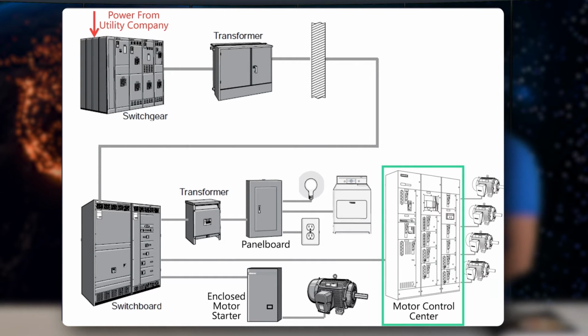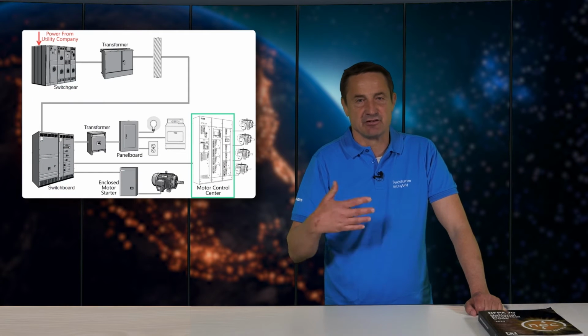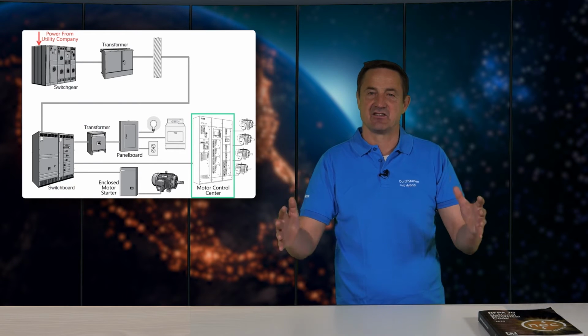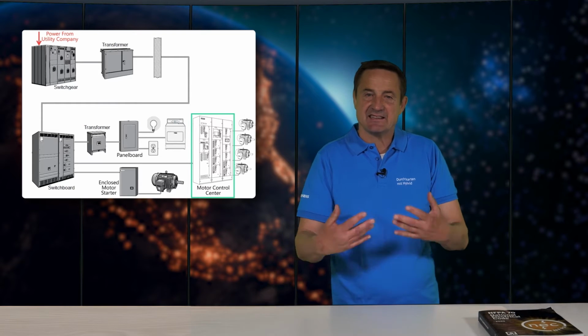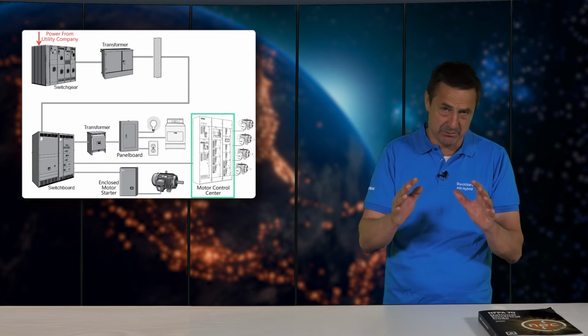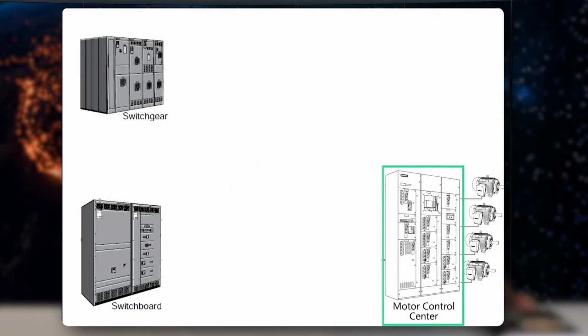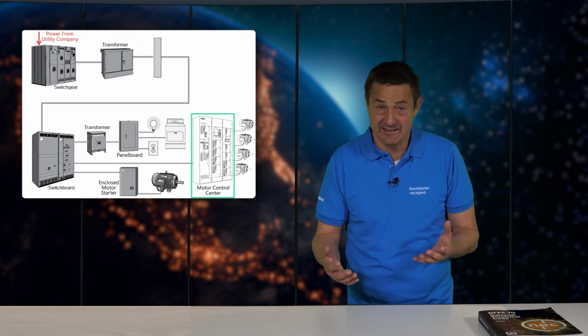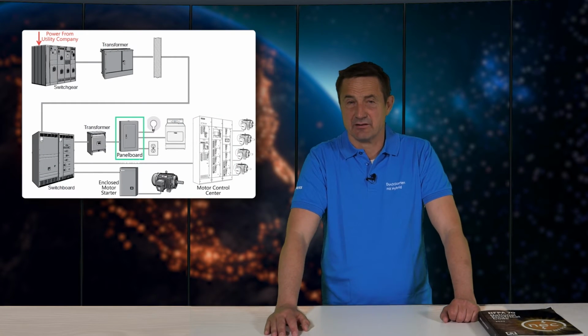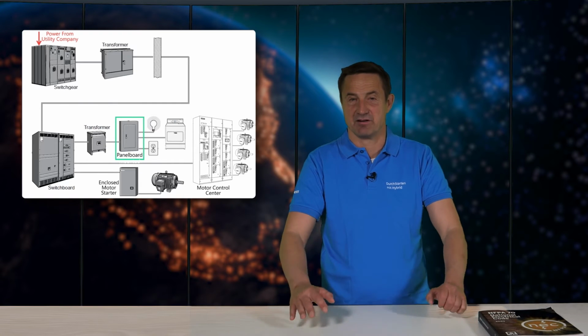Other electrical cabinets are motor control centers. They are specially designed for controlling and protecting multi-motor loads for heavy industry applications. These electrical cabinets look almost like a switchboard or a switchgear, but because of the particular control and protection components necessary for each motor, they are also not comparable with the other general distribution boards for buildings. Let's start now with the smallest distribution board for building installation, the panel boards.